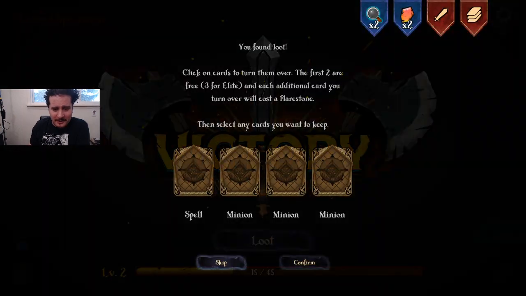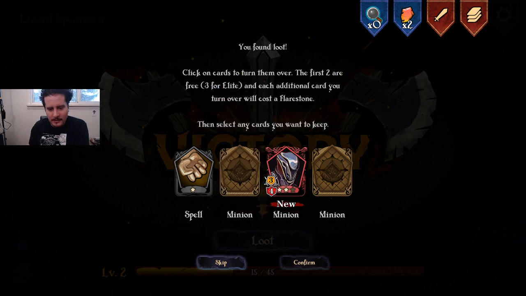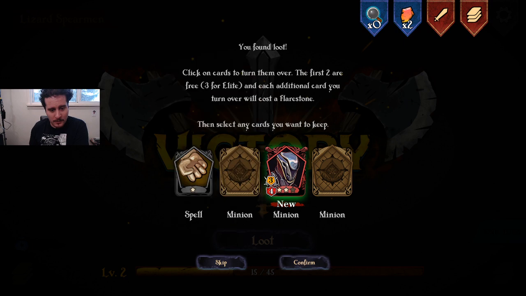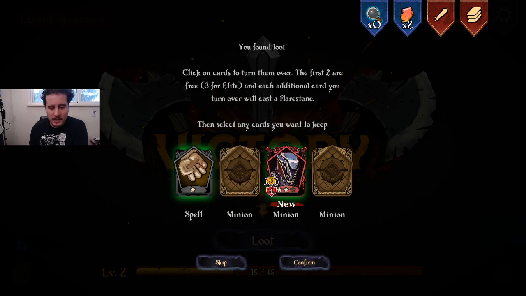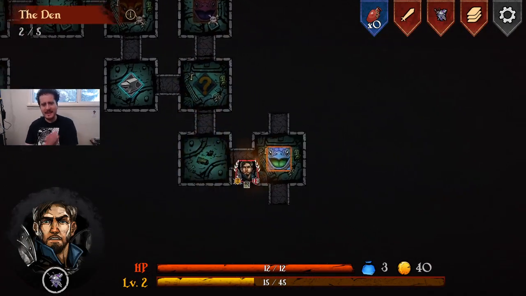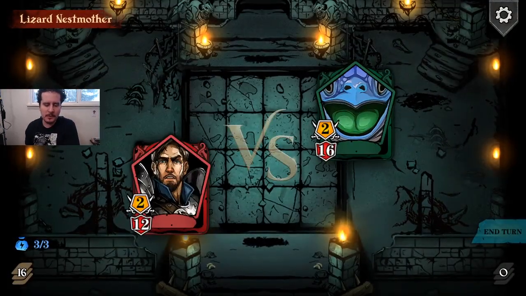All right, let's see what we get. Let's see one of these spells. Choose a friendly minion. It attacks each adjacent minion, and then they attack it back. Interesting. This guy's cool. When summoned, add 1 power to itself. He has leap, which means may travel up to the number of squares indicated over other units in a single move. We'll take it. We'll try it out. We'll try out that spell. Let's fight this Nest Mother. Blah. Boom.